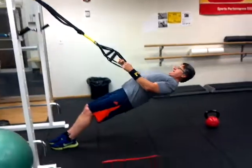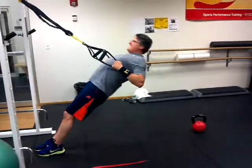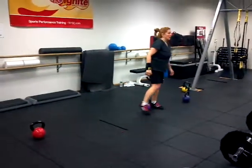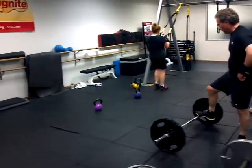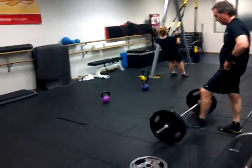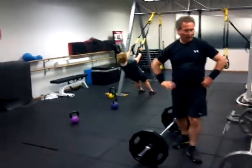Next time you get underneath it deeper. That's it, Tim. Good. Next time you're going to grab not the bottom of it, the rounder handle. That way you can get all the way underneath it and slide your feet all the way to the wall. Keep it going. You got five rounds. Keep going the same way.